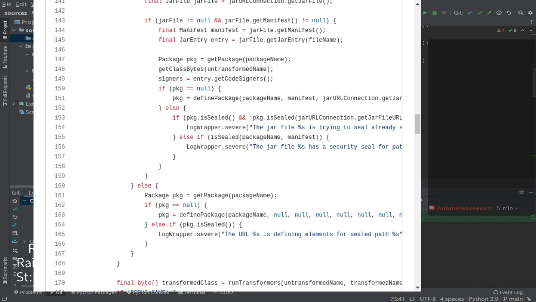Sometimes these mods try to load classes that do not exist, just to enable some additional functionality. For example, if we have two different mods and these mods have some additional expansions if they are loaded at the same time.